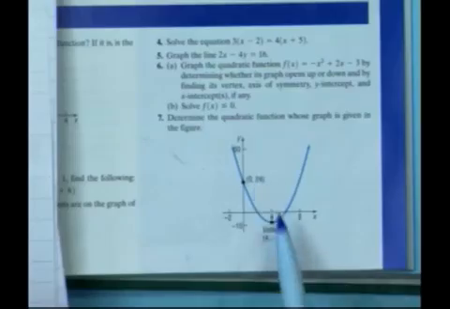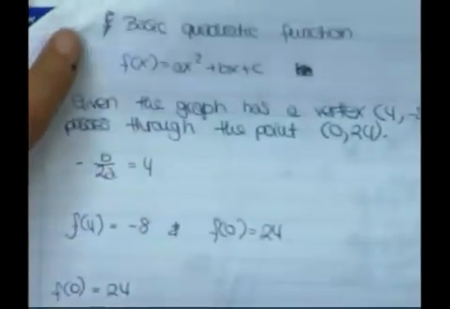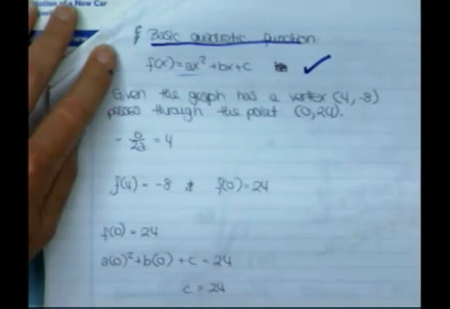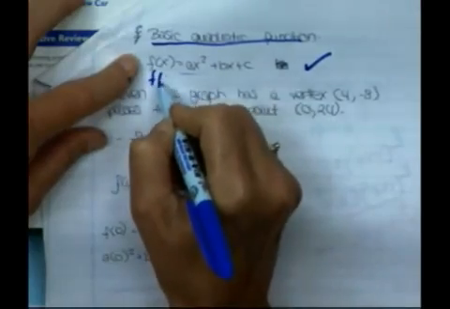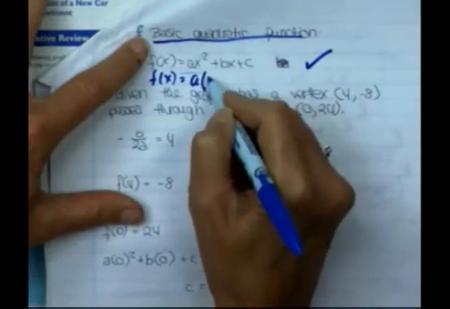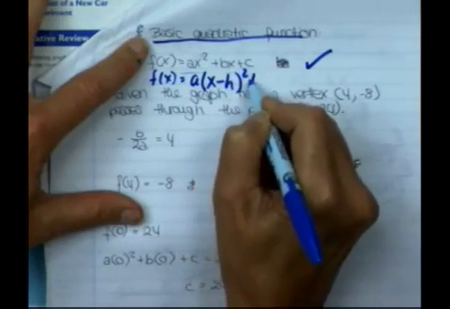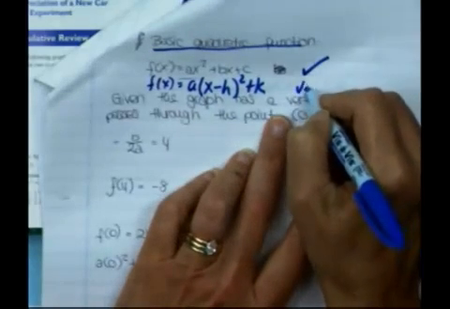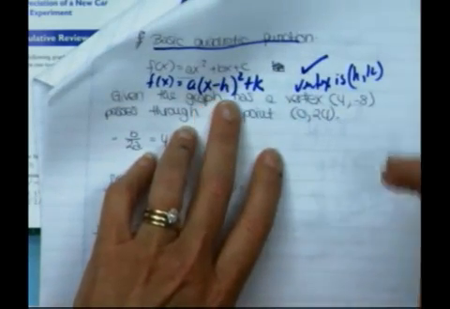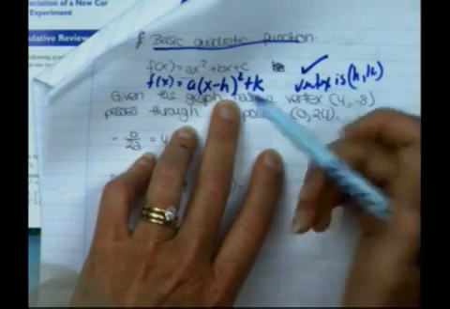Okay. All right. So the information on number 7 is that you've got a y-intercept and you've got a vertex. So by request, we're going to look at this problem. The first thing she wrote out, which is absolutely perfect, is a general formula for a quadratic function. The other general formula that you looked at for a quadratic function, where you'd see your shifts and everything, was a times what? Squared plus k, where your vertex is (h, k). Okay? That's just an add-on. So you're fine. I'm just going to mention that there were 2 forms that you looked at, and this might be an easy form to jump on.